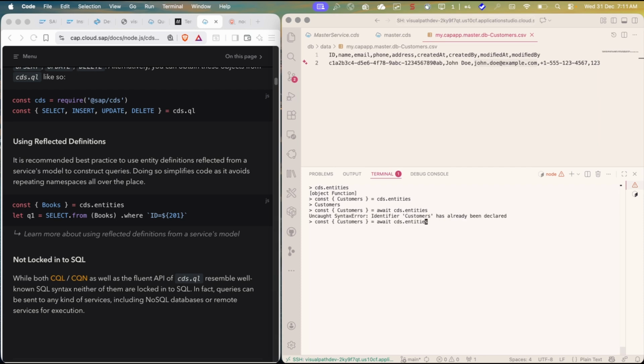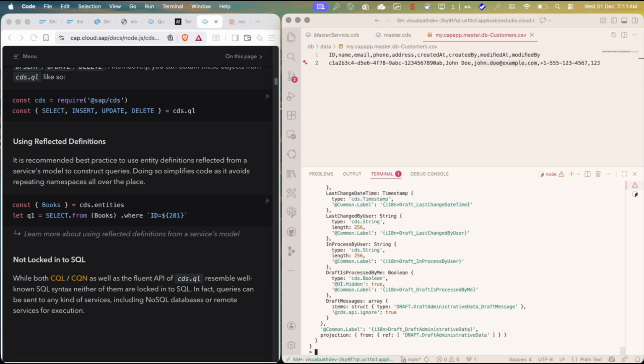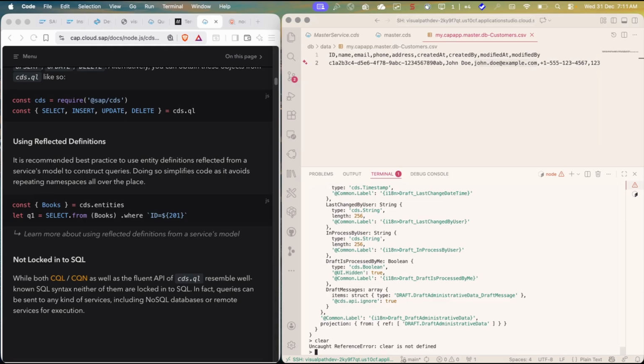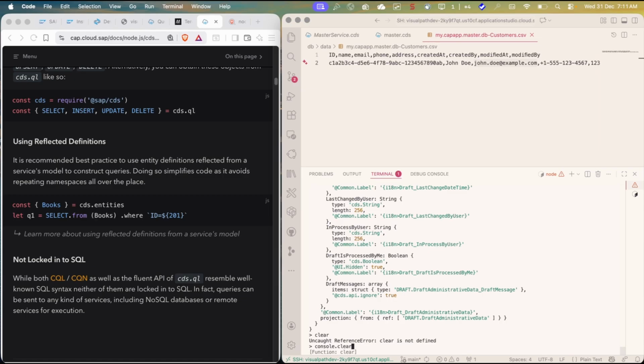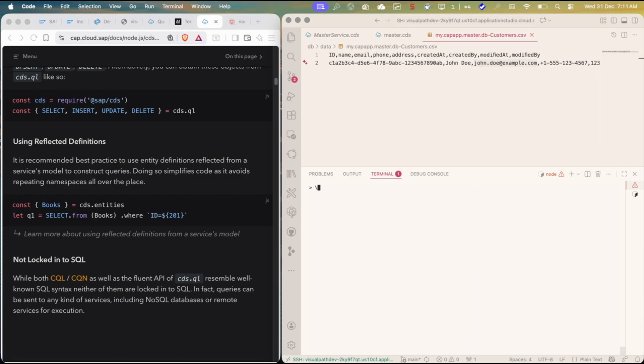One second. Yeah, this one works maybe. So this one was working, right?